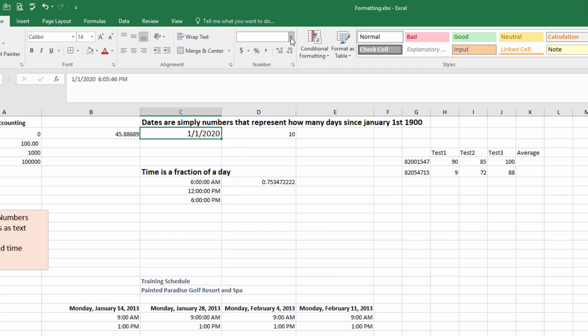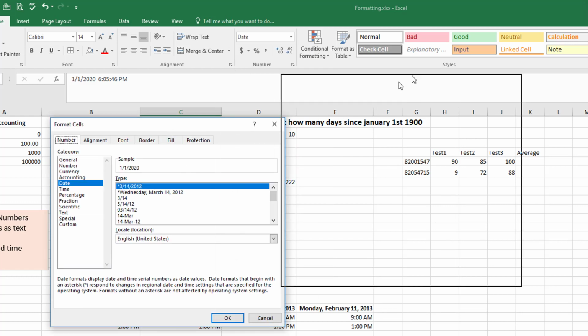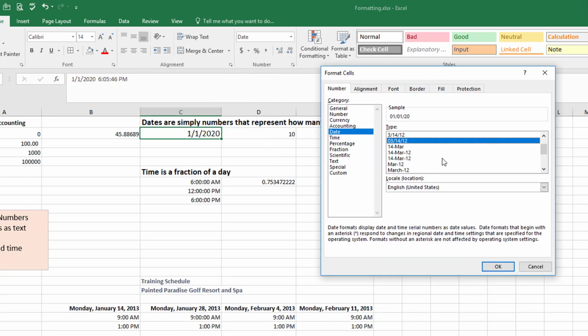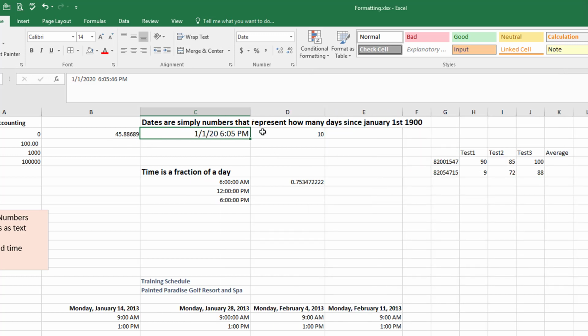But if I do a custom format, more number formats here, right? And I run down through this list. I have a date, but one of the choices is the date plus the time. So that's what I'm selecting and hit OK. Well, now I get January 1st, 6:05 p.m. because I've added that fraction to the day number.